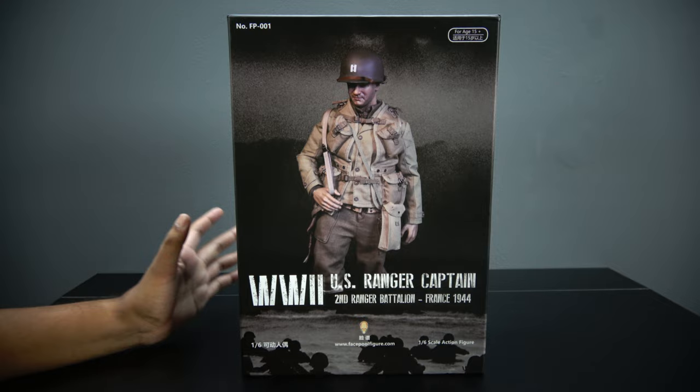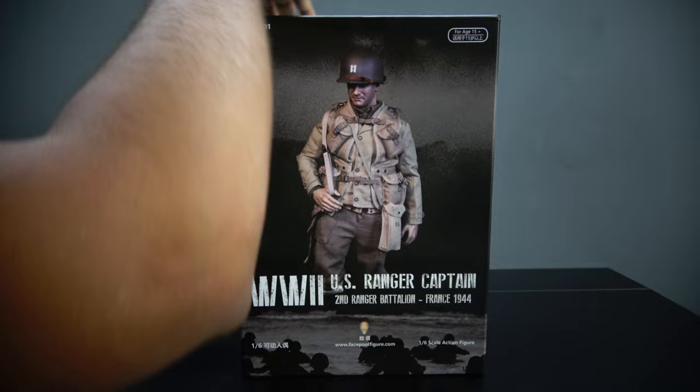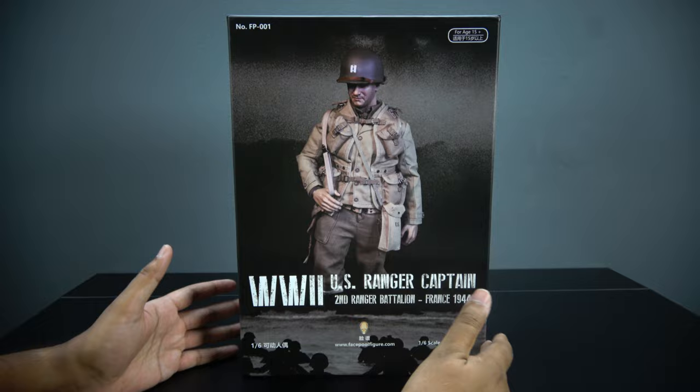Let's crack into this box. So, the box is very nicely done. I can say that. It's a sticker over a box, obviously, but it's very nicely done. The print is very high quality. Facepool is a company out of China, which I'm thinking is what it is.